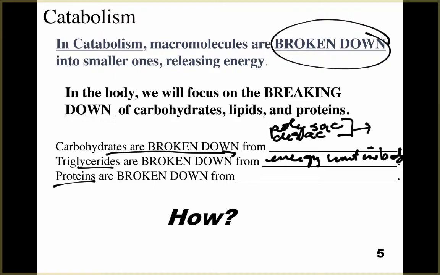And proteins, known as polypeptides, we can basically break large entities right down into amino acids. So carbohydrates, as you remember, we're getting from things like sugars and pastas. Triglycerides, fats, you might find in burgers or fatty meats. Proteins you'll get from meats and beans and things of that nature.